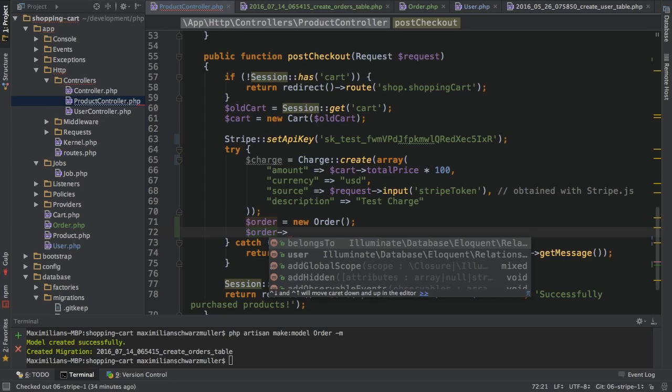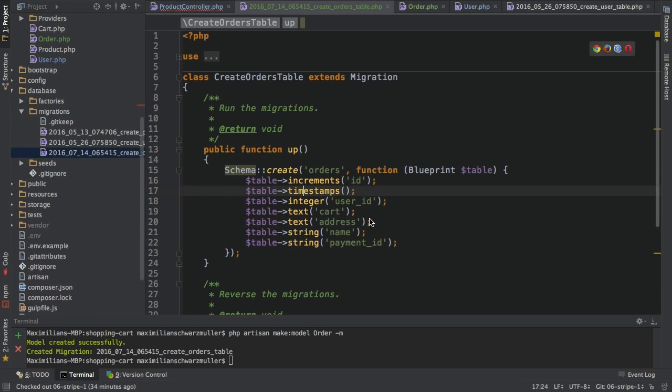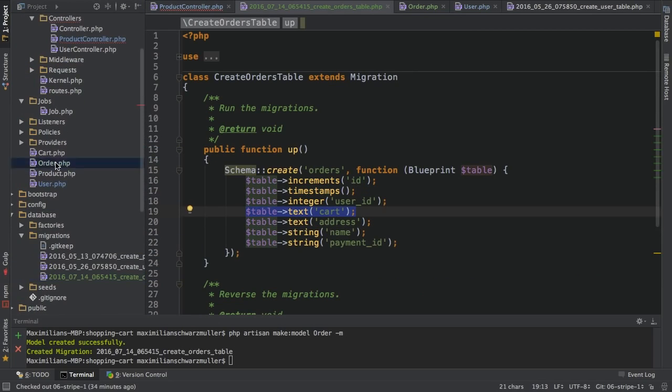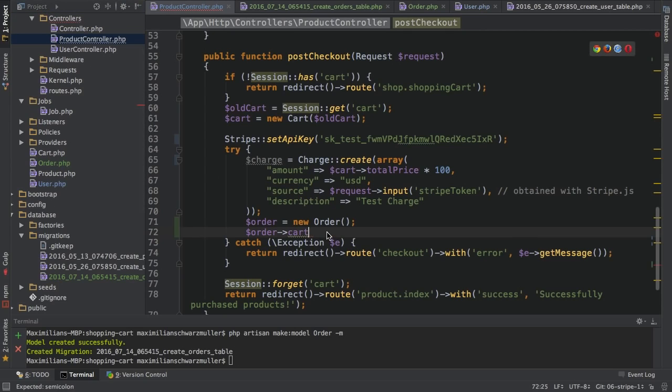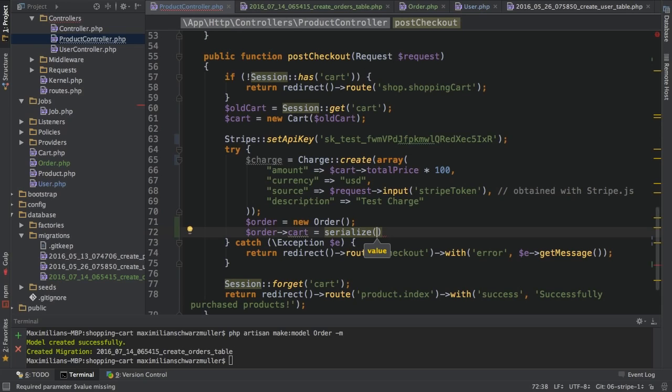So my order will store the cart. Remember, that's how I set up this migration file. I want to store the whole cart. For that, I will basically simply serialize my cart. I'm already extracting it up here. So all I have to do here is call the PHP function serialize. That's a built-in PHP function, has nothing to do with Laravel.